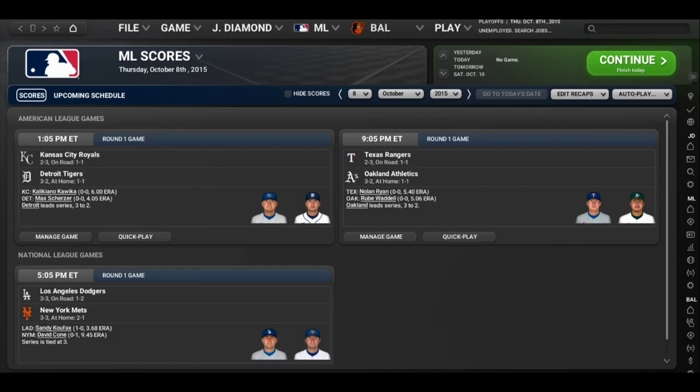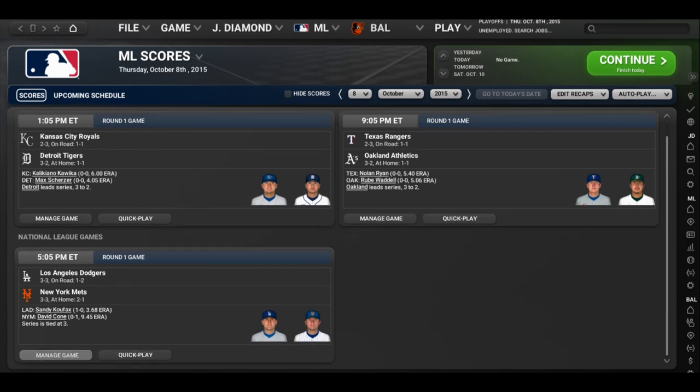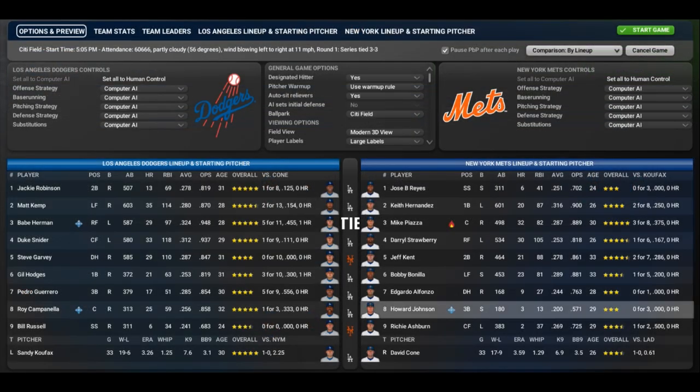The winner of this game will play the Marlins. The Marlins know they have to go either to New York or even to Los Angeles. They'll be on the road to start. We are going to be doing Game 7 of the Dodgers and Mets to see who's got this one going. The Dodgers do have an injury to Clayton Kershaw in this series. The Mets, David Wright has been hurt.